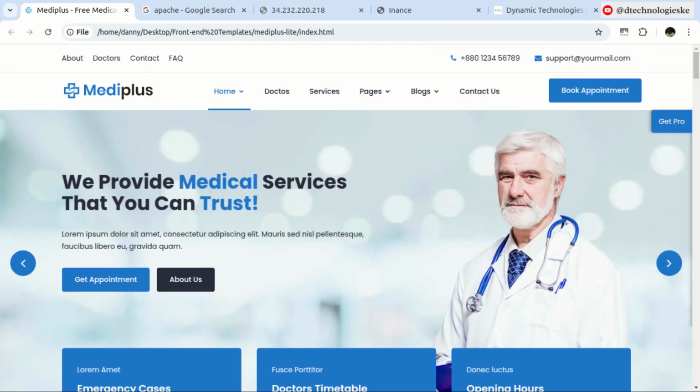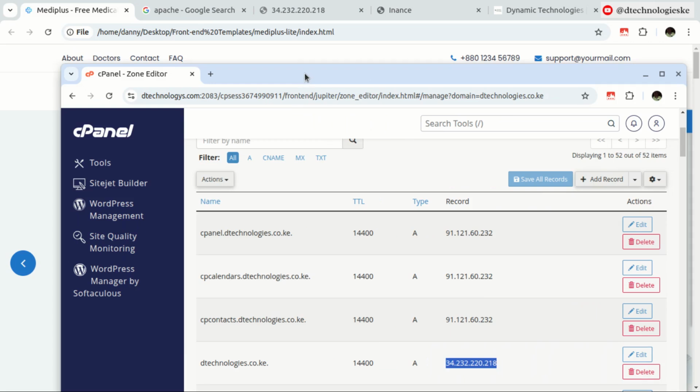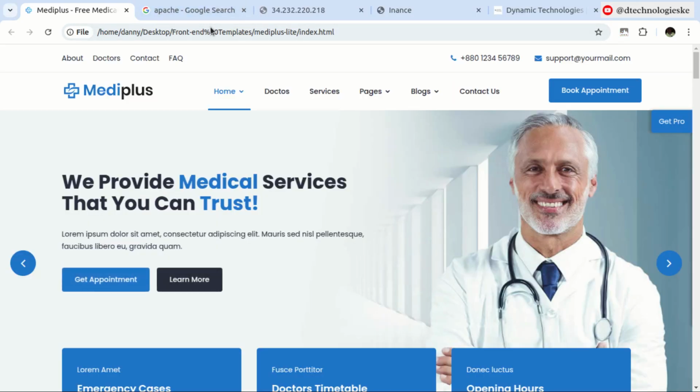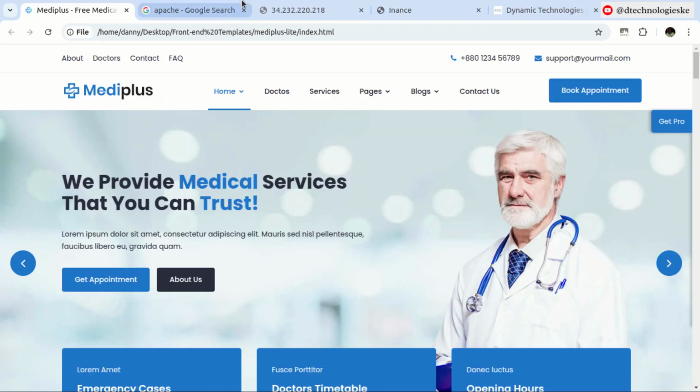The first thing to start with is doing a DNS setup. It's a crucial step so that our domain is able to be viewed on our browsers. So what we need to do in terms of setting up the DNS for this domain, wherever you are managing the DNS for your domain name, you need to update the A record. Basically, the A record is the IP to the server on which you want to host your website.